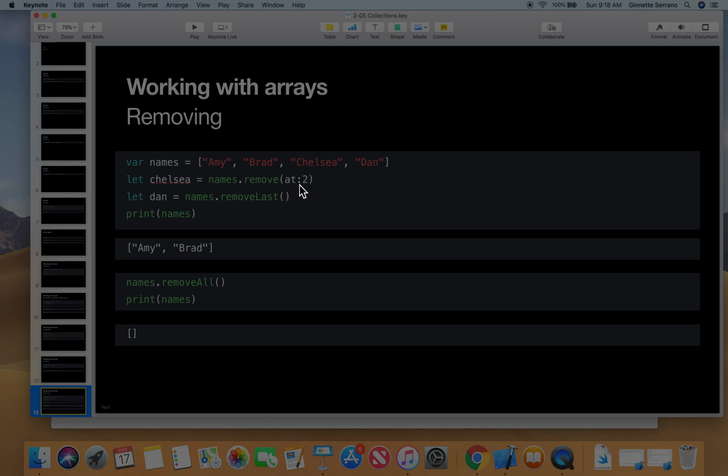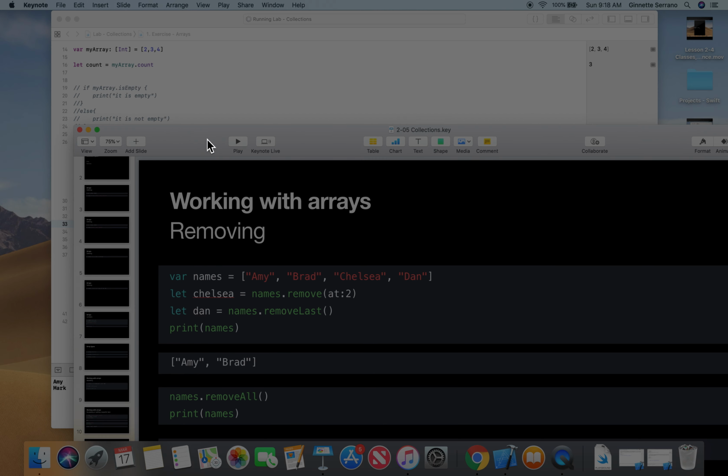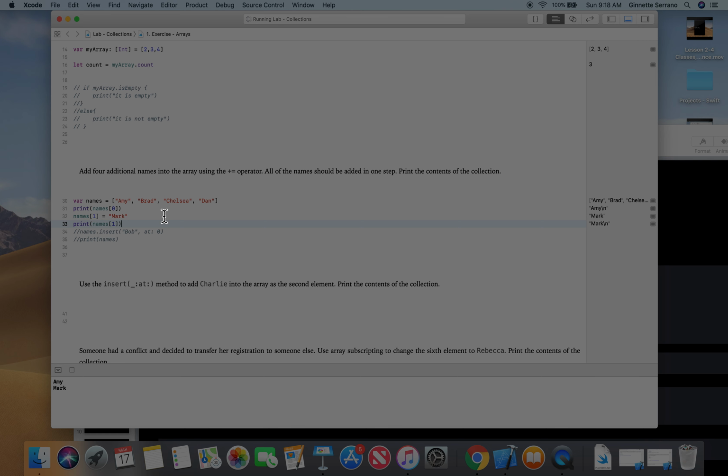Or I can remove it and assign it to a variable or constant, and then I have it. So again, you don't have to say equals, you can just remove it. Same thing for remove last. You can just say names dot remove last without doing let dan equals, and then it's lost forever.